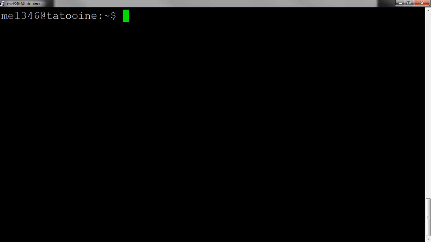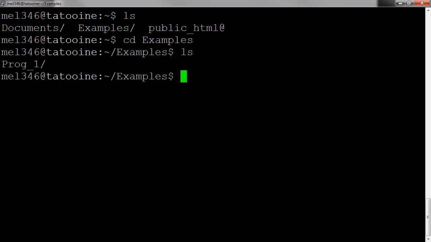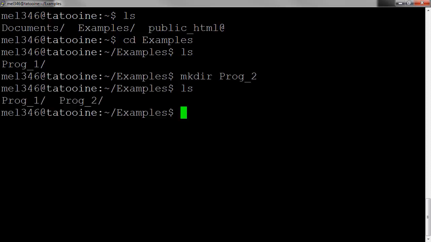We are back to being logged into the Cephins, the NAU Cephins login system here. If we remember to look at ls to see what we're looking at, this lists what we have. We're going to change directory to examples. Take another ls and we'll find out that we have prog1. Now what we want to do is develop a prog2 so that we can extend on it a little bit and do a little extra work. So I'm going to make another directory and call it prog2. And now when I show that, I show both directories.